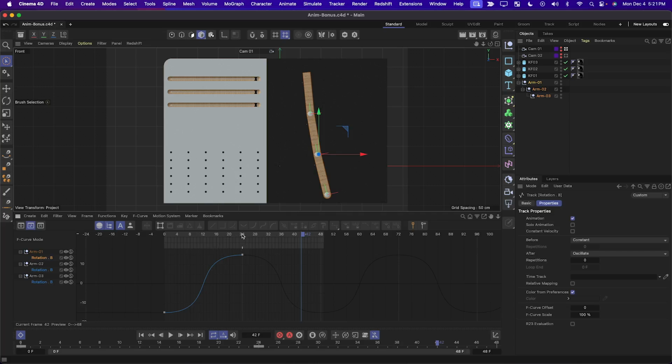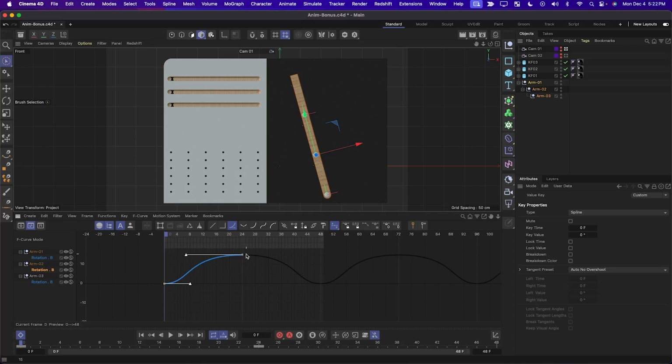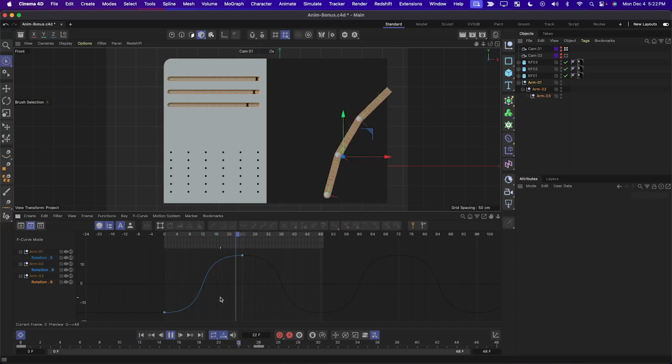Here's arm 1, okay? If I go to frame 24 and I click on arm 2, you'll see that we have a little bit of a different setup here. So because I didn't copy the first keyframe, this keyframe is not in the right spot. It's at 0 degrees when it should actually be at -15 degrees. So another way I can change this is literally double clicking on the keyframe and typing in -15, just like that. And then I can sort of manually adjust this Bezier handle to try and get symmetry between both sides of the animation. Then I'm gonna do the same thing on arm 3. I'm gonna double click, I'm gonna make this -15, grab the Bezier handle, I'm holding Command, and there we go. Now, if I play this, you'll see we get this interesting waving back and forth movement.